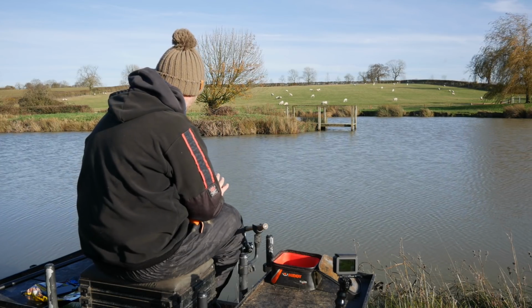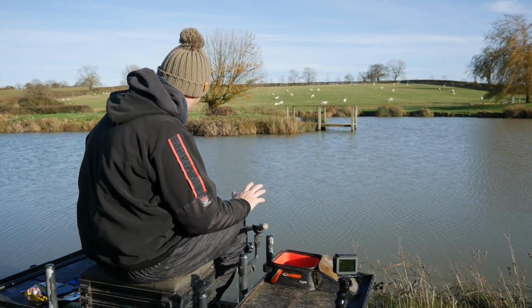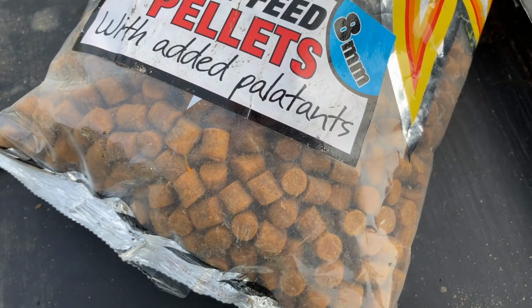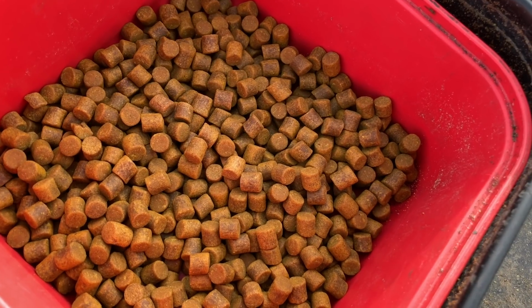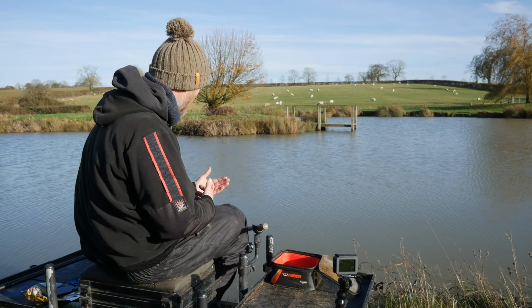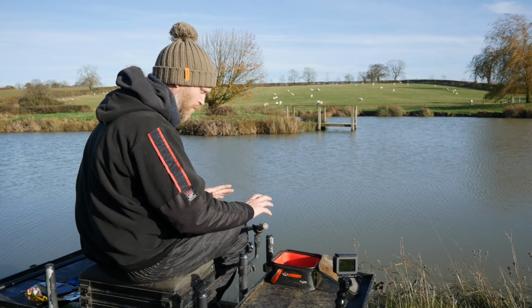So while we wait for a bite, let's just talk about the bait I've got with me today. I brought with me one bait today, and looking at the colour of the water, I think I've hit it about right. I've got with me a bag of pellets. I've kept things really simple. These are the Swim Stim F1 pellets, full of smell, full of flavour. And I think in coloured water, those fish have got to be hunting and looking for food using smell rather than vision. Surely they can't see much further than a foot in front of them in this colour of water, so I think smell is the way to go.